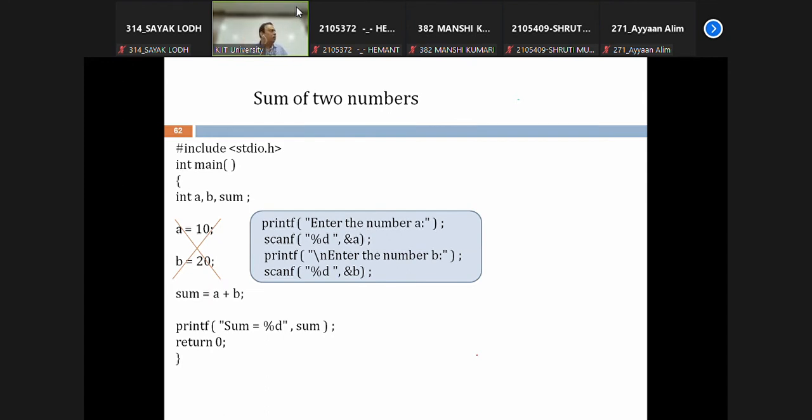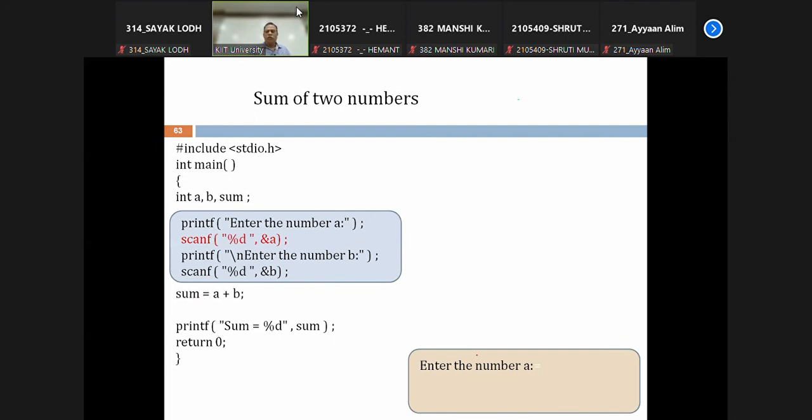Write down print: enter the number A, scan the variable A, enter the number B, scan the variable B. Understood or not? If I run it, the computer will ask to enter the number A, then we'll enter the number. If I enter 20, it asks for the number B, enter maybe 30, sum will be 50. Up to this, you will do these 2-3 programs. You will test all plus plus, minus minus, writing big expressions, and you will also write down all these macros. मैंने तो बोलने को बोल दिया 3 minus 1 SQR. बहुत लोग बोले 4. Please test whether you are getting 4 or -1.